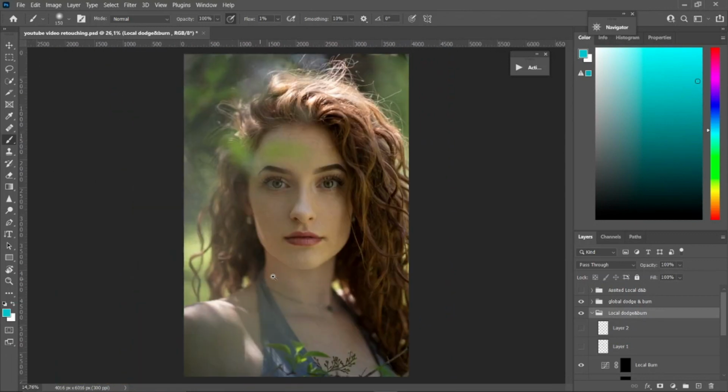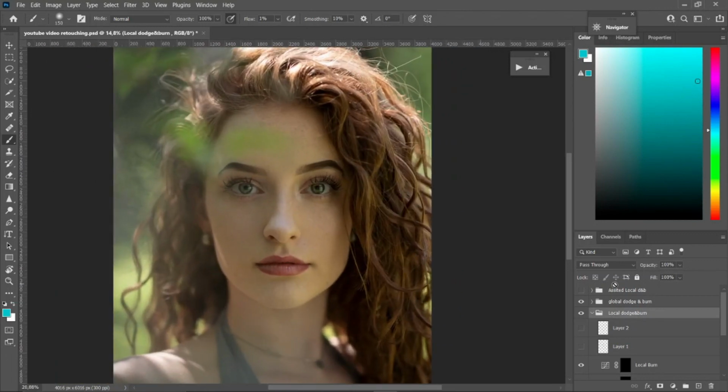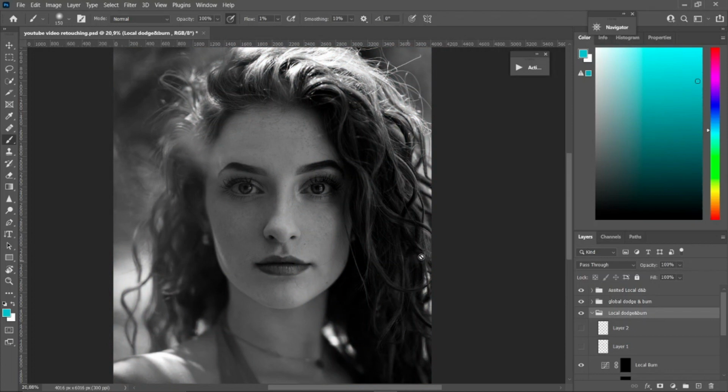If you feel like you have done too much, you can always lower the opacity to get a little less effect. But I will do that when I have finished everything, not in the middle. So right now I'm just going to keep it at 100% opacity, and at the end of the local Dodge & Burn, I will play around with the opacity.